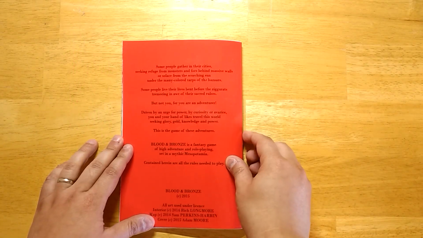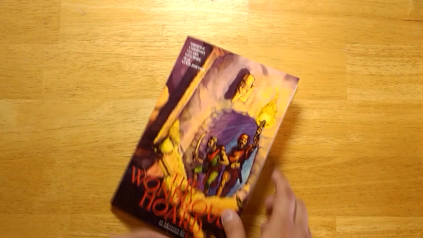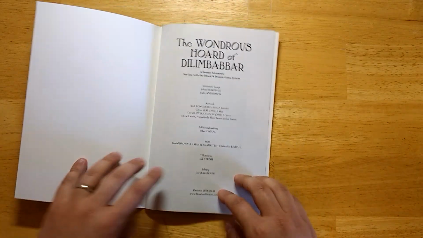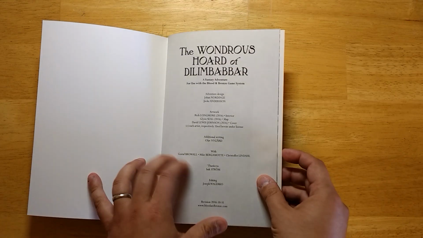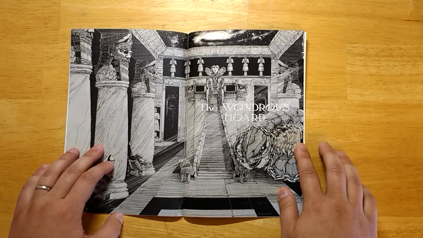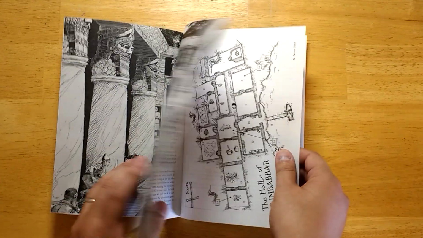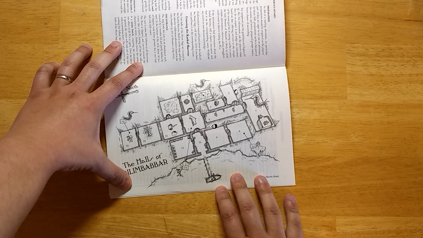Let's take a look at some of the adventures that you can also get for Blood and Bronze. So first off, we have the Wondrous Horde, which is a short little adventure. It is 12 pages long. Has that same great full page art. The dungeon map itself is very clear, very well done.